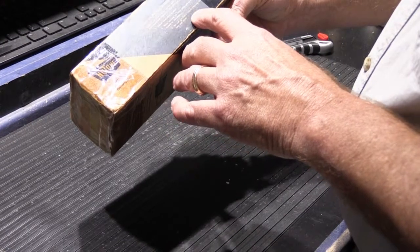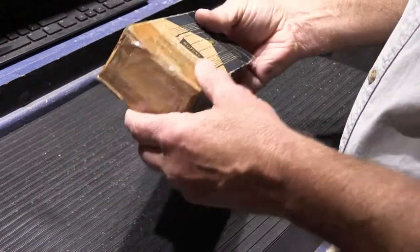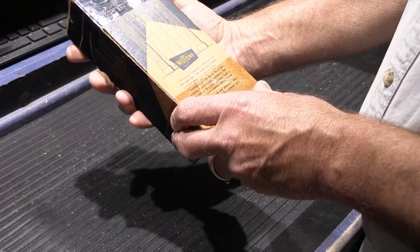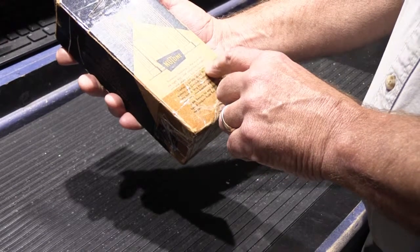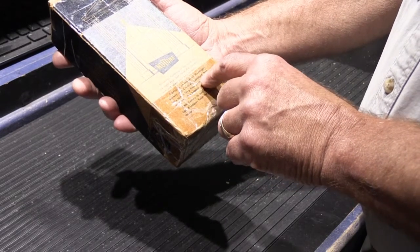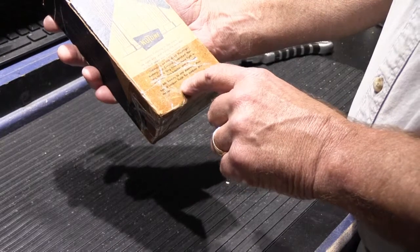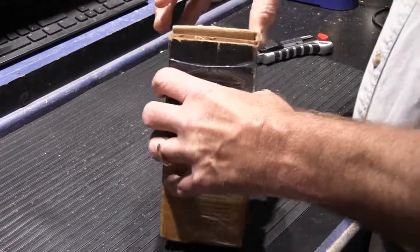Do not use brass polish — merely clean with mild soap and a soft cloth. That's always good advice. On the back there's a picture of a pretty traditional fancy door with a door knocker. It says 'Newtone eliminates fumbling in the dark for the right key — just raise the door knocker arm and select your key instantly.' Operates on a standard flashlight battery, C size, easily replaced — battery lasts a long time because the light is only used when the knocker arm is raised. Adds beauty to any doorway with a baked lacquer finish for outdoor protection. I've never seen anything like this before — let's go ahead and open it up and take a look.